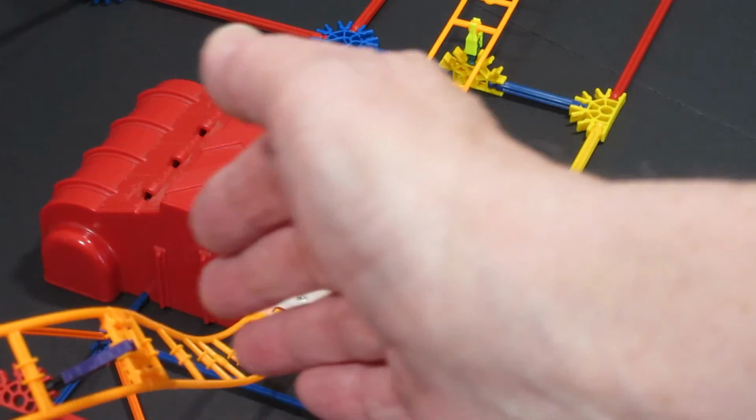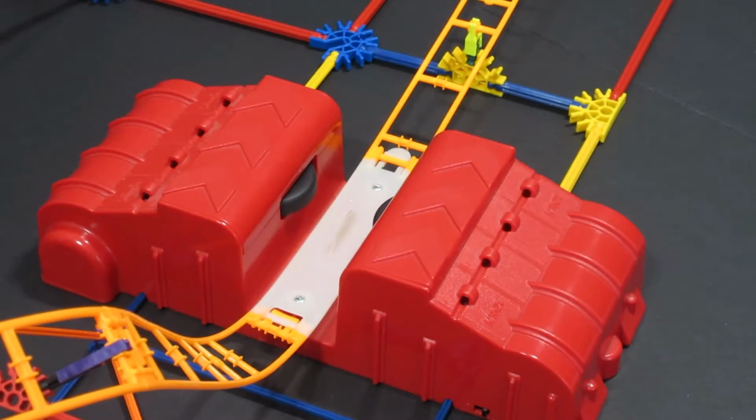Now, without any momentum, it doesn't make it.